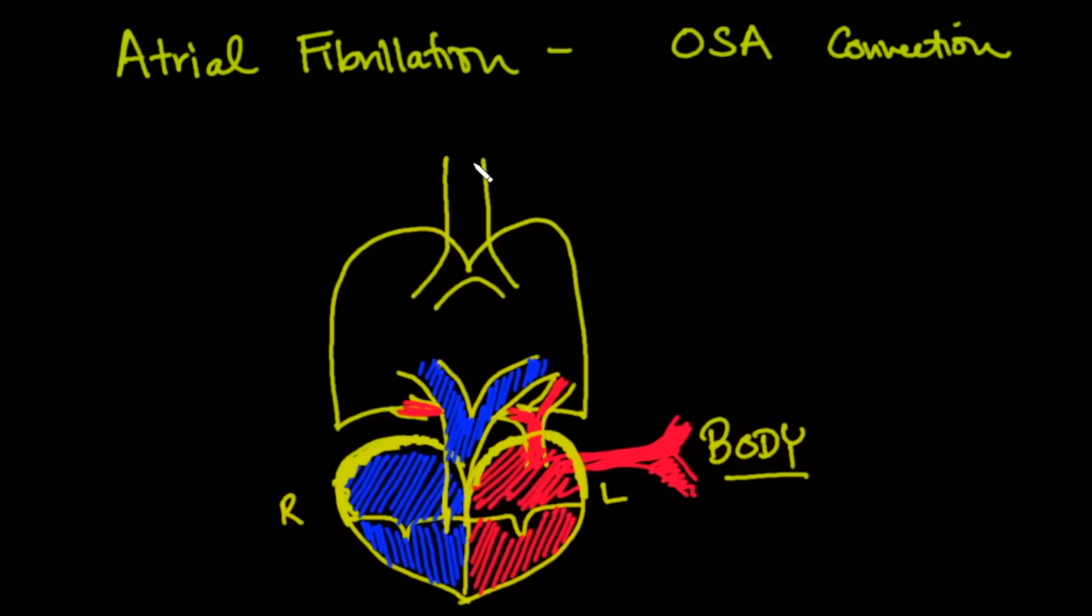Obstructive sleep apnea is a situation where when you go to sleep, your neck muscles go to sleep, and the airway becomes obstructed. Right before it becomes obstructed, you might hear snoring, but then it completely obstructs. The person tries to breathe, and there's no breath going in for 10 seconds. When that happens, there's no oxygen going down into the lung. Oxygen levels drop.